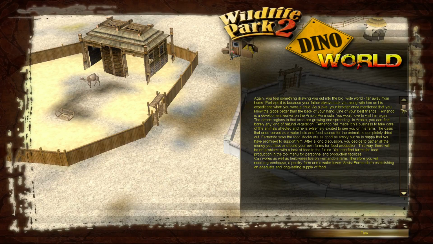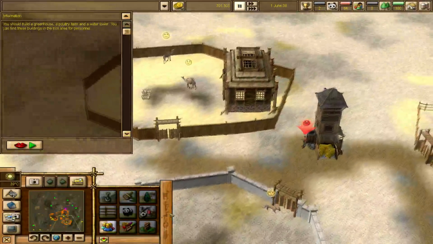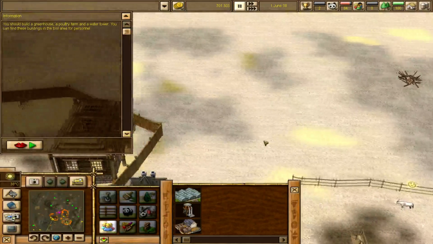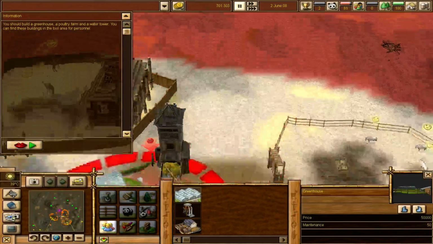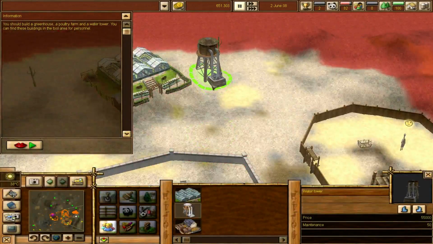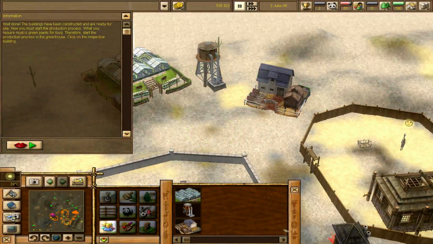Assist Fernando in establishing an adequate and long-lasting supply of food. You should build a greenhouse, a poultry farm, and a water tower. You can find these buildings in the tool area for personnel. Well done! The buildings have been constructed and are ready for use. And now you must start the production process.